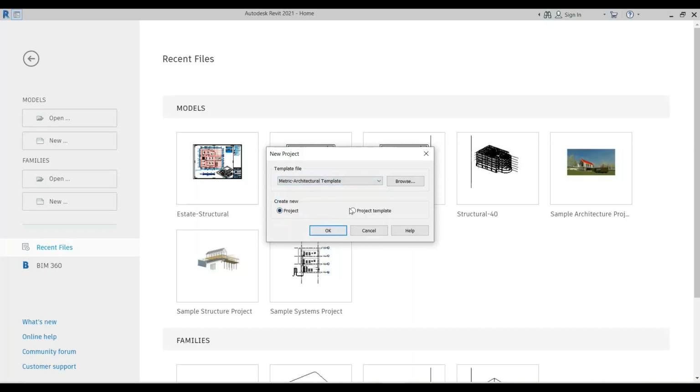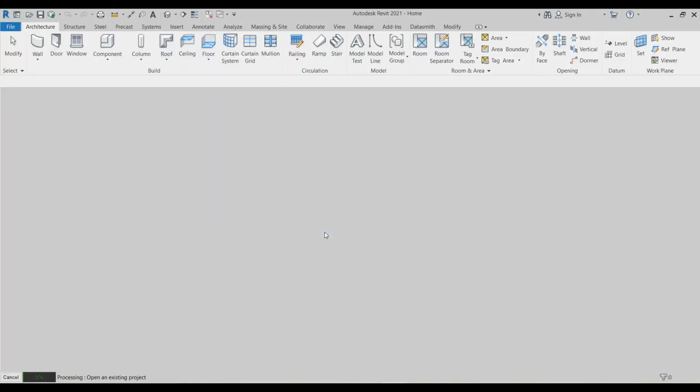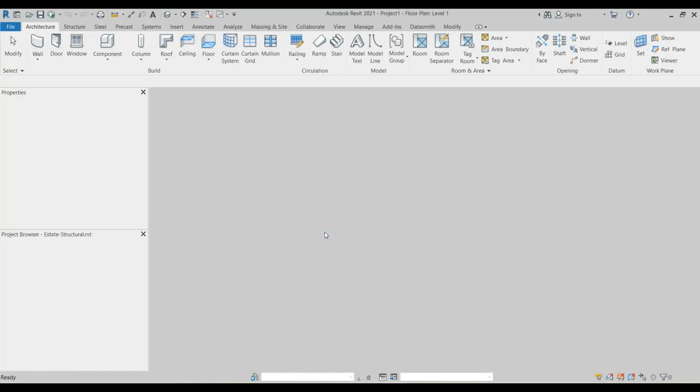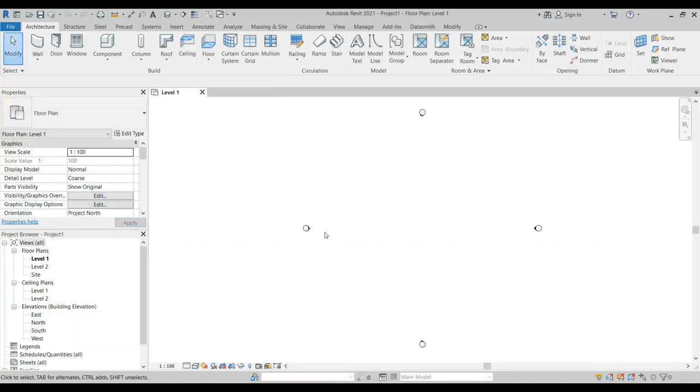Right. So your project is checked and okay. Now we have our interface ready. So here under architecture, we have our grids.